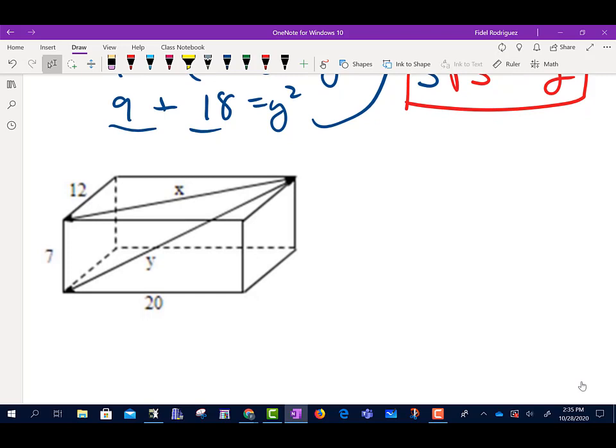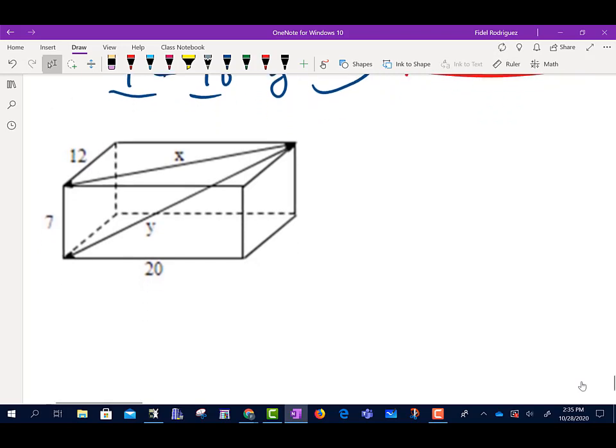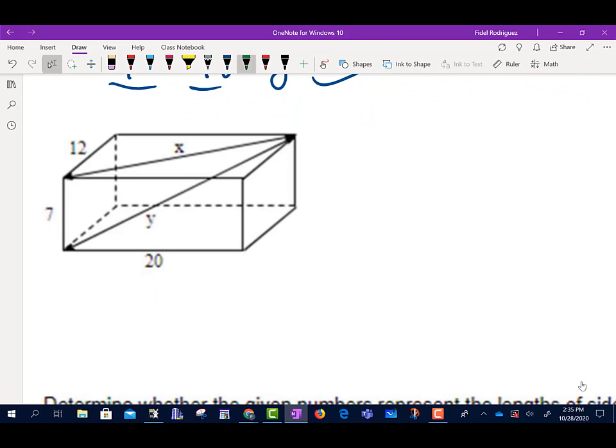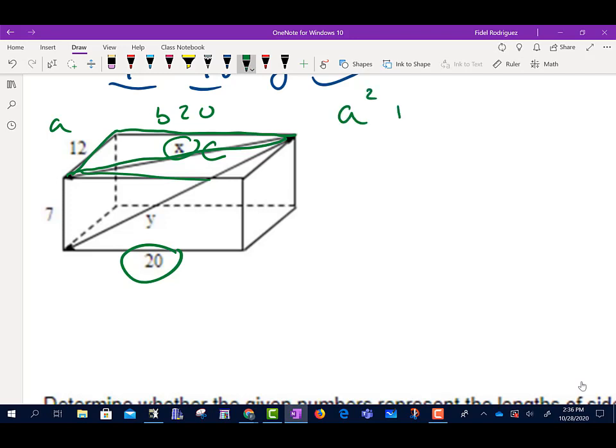Alrighty. So doing the same thing here. This problem is similar to the one we just did. Let's see if we can find this x part right here first. We already know this side here is 12. Do we know that side? Yeah, it's 20, right? Because it's 20 down here, so it's 20 up here, and it's 20 back there. Okay, so look, this is going to be my hypotenuse. We'll call this one our A and this one our B. So I'm going to write it down here for y'all. A squared plus B squared equals C squared. And we know that our A is 12. So this is going to be 12 squared plus 20 squared equals C squared. So 12 squared is 144.